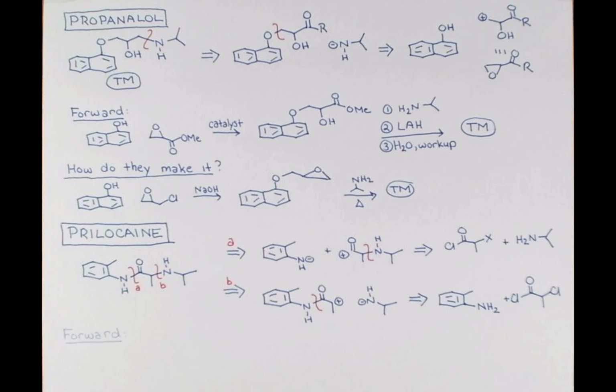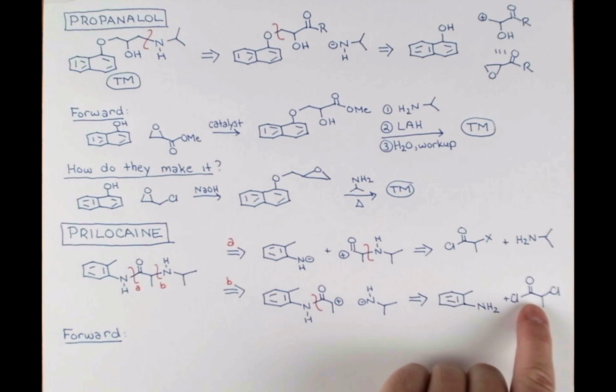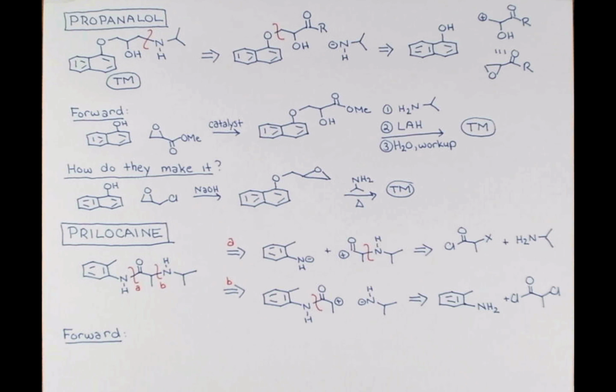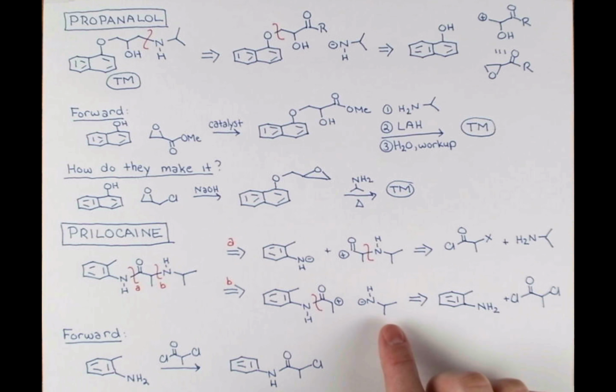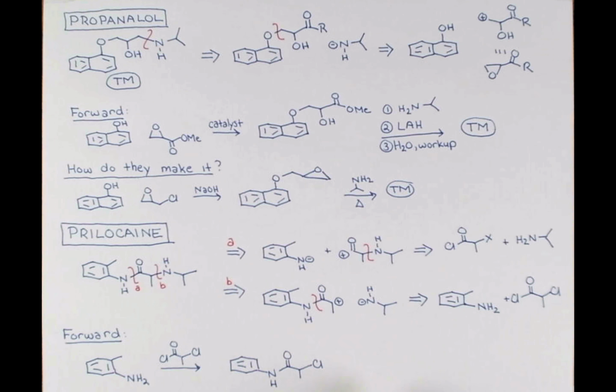Let's see what that gives us for our forward route. Because an acid chloride wants to react at the carbonyl carbon first, we're going to choose this route. Our forward synthesis becomes this. So first we'll get addition of our amine to this side of the molecule, forming this. And now we just need to add in the reagent corresponding to this synthon. This is isopropylamine, which we met in our previous synthesis here. The product of alkylation is very sterically hindered, and so we can form this directly by treating this compound with the amine. This forms this target molecule, which we'll call TM2.